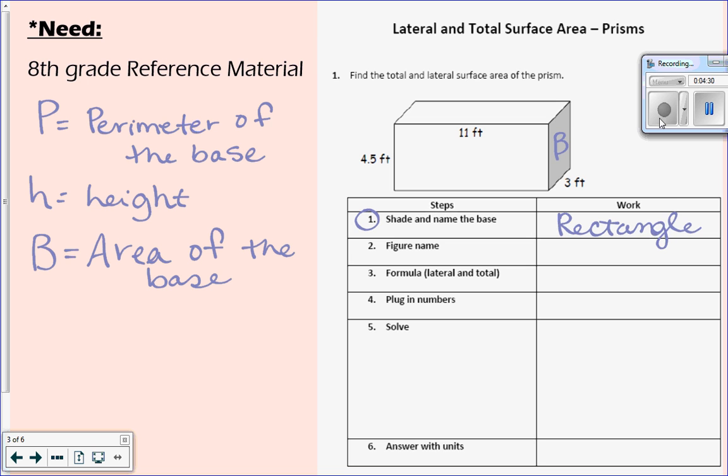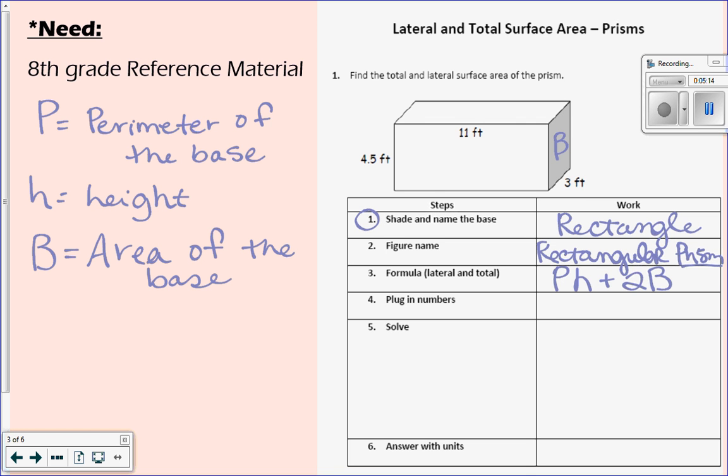All right, what is the name of our figure? First name is the base name, so it's a what? It's a rectangular prism. Prism's important because we got to make sure we choose that correct formula, right? Okay, and we are going to find total and lateral. If you notice, the lateral formula is P times H, and then the total includes what? That's lateral, right? And then total, what does lateral not include? Bases, which is why you see 2 times B, right, for your 2 bases.